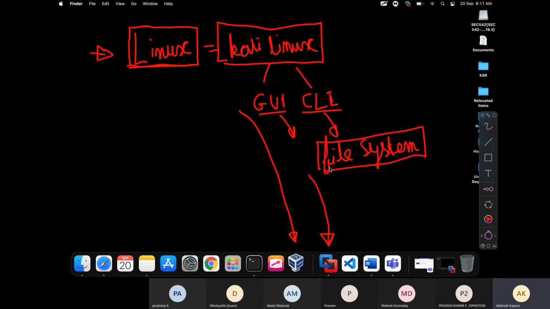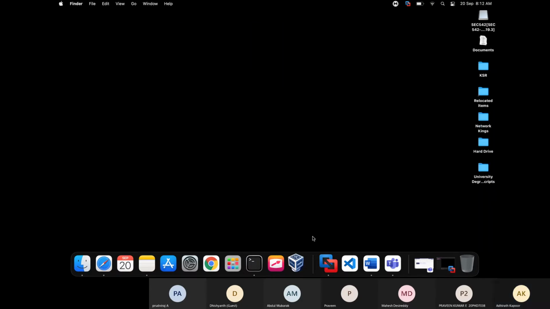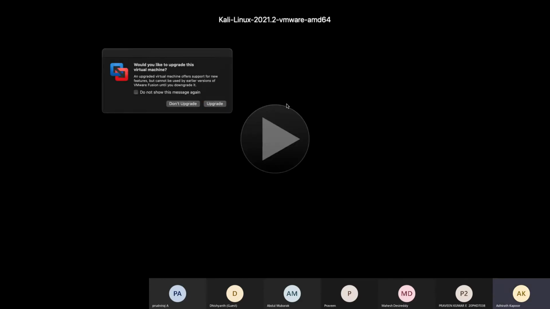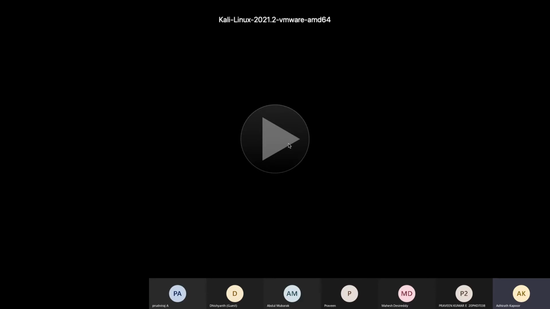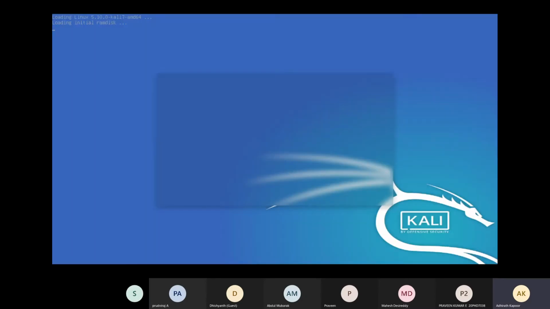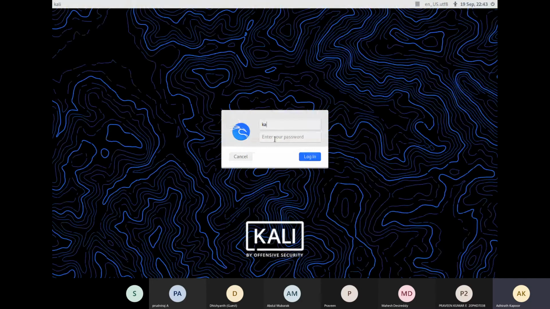So what we are going to do, we are going to go back to Kali. Okay, I will launch Kali here. Depending on what kind of player you are using, it will differ in your case. So I'm using VMware Fusion. You might be working with VirtualBox or VMware Workstation. Right now, my operating system is booting up. Within 30 seconds, we will be able to go to the login screen, and from there we will start discussing.